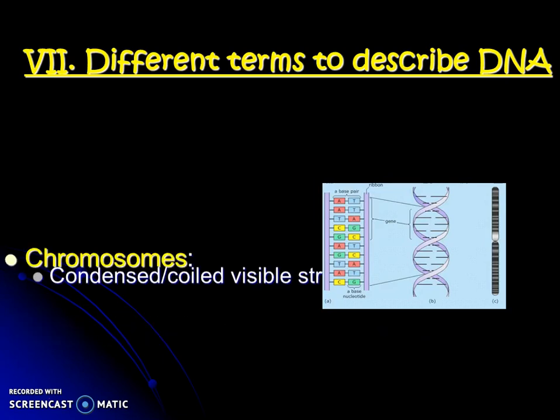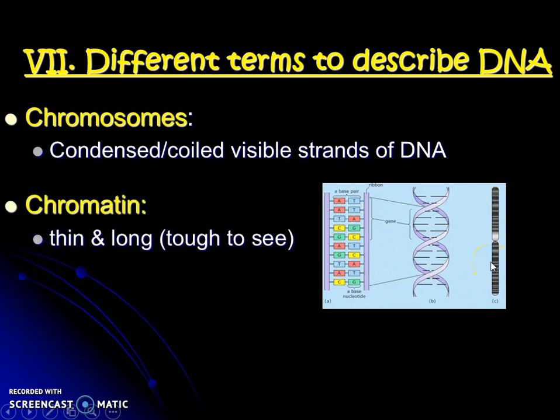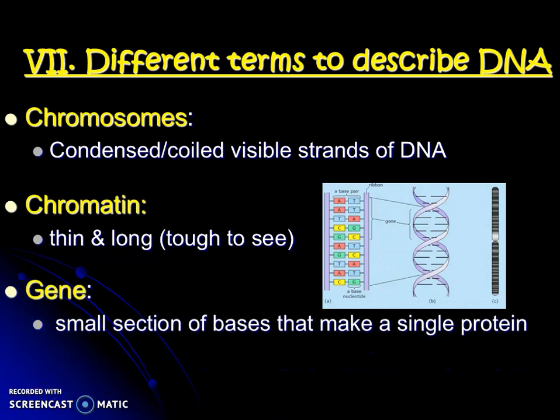So there are different terms to describe DNA that we have to know before we move on. Sometimes DNA, when it's really the long DNA structure and we see it like an X, is called a chromosome. Sometimes we refer to DNA as chromatin when it's stringy. And sometimes we're only going to talk about a specific chunk of that big X chromosome, and that's called a gene. And the gene makes a single protein. We'll be practicing these last three words a lot over this second half of the year, but they are pretty confusing, so we've got to get them straight.